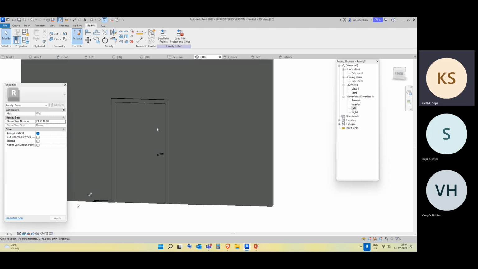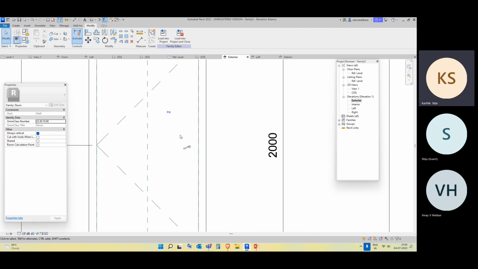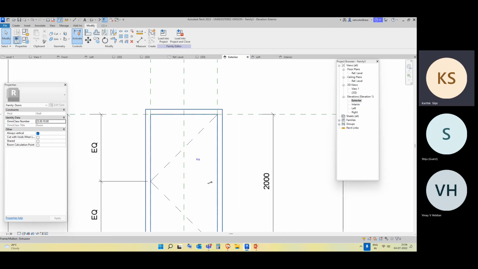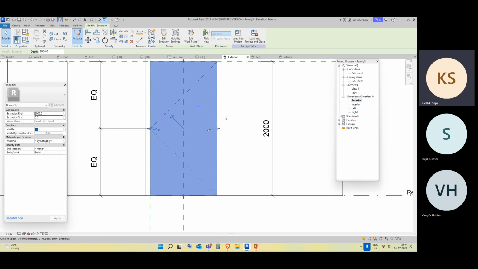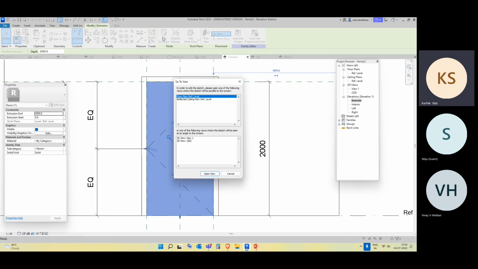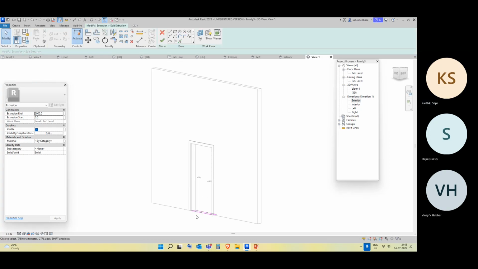window. If you want to customize or give it a, say, this is an operation theater. If you want to cut it, you can do that also. I can just select this for edit extrusion. 3D view, if you want to cut it in 3D view also, it's possible. It's okay. Something like this. Okay, it's not possible.